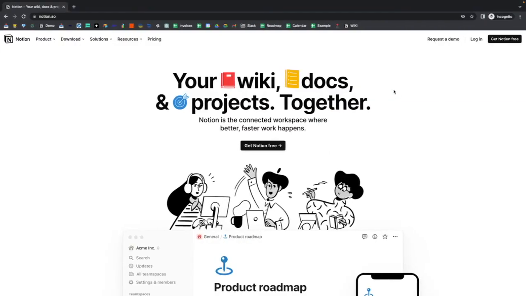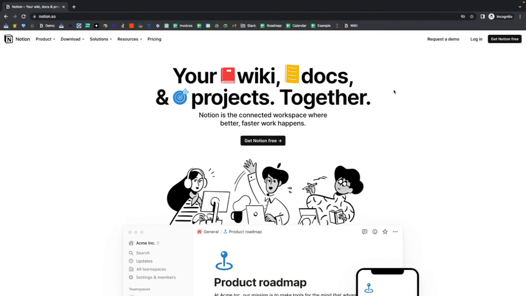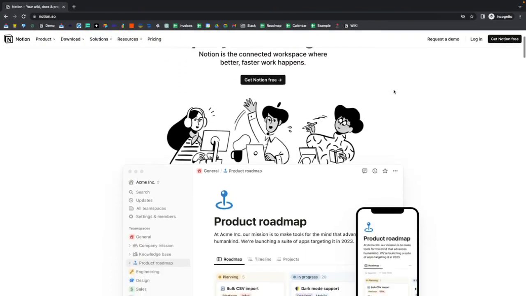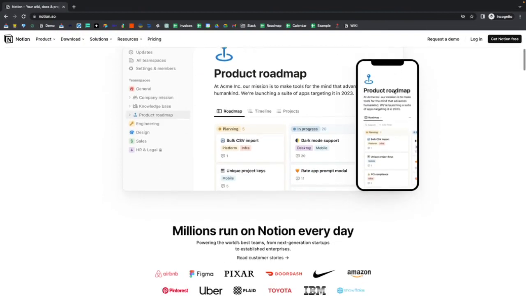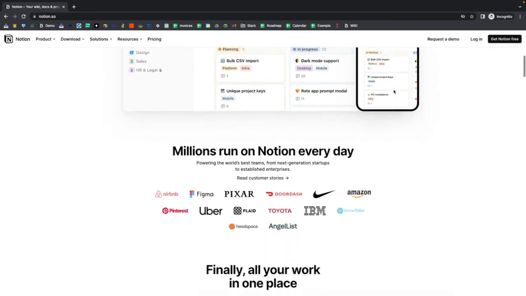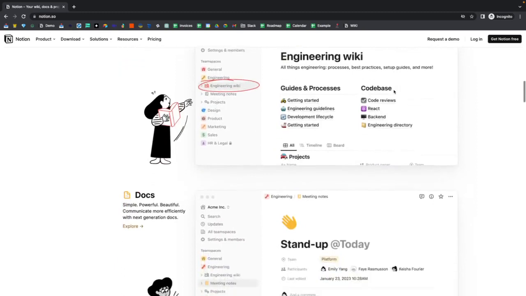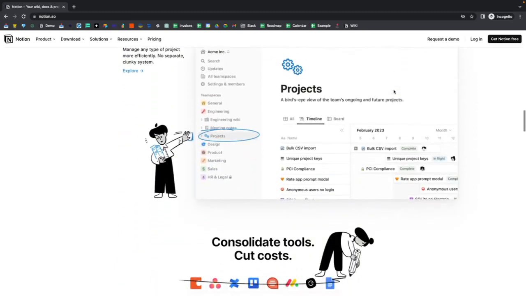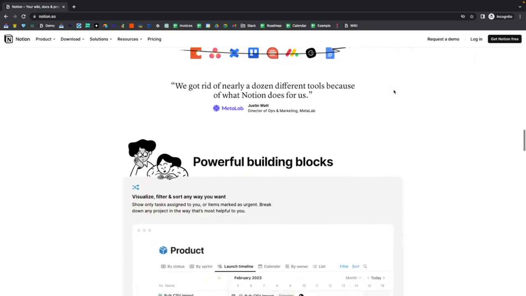You might have heard about Notion as a tool before. It is a kind of work management tool that allows you to flexibly and in a visual way organize almost any kind of work and information in one place. About the tool, you can find more information online at notion.so.